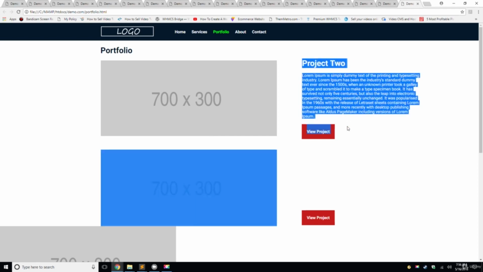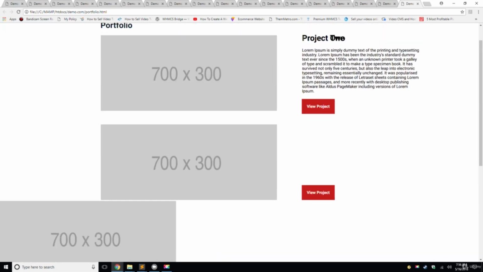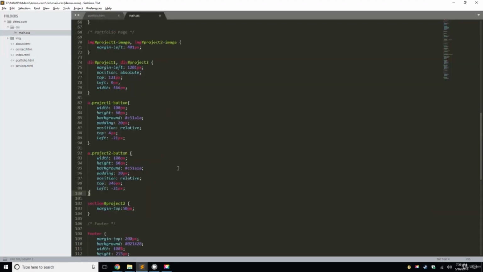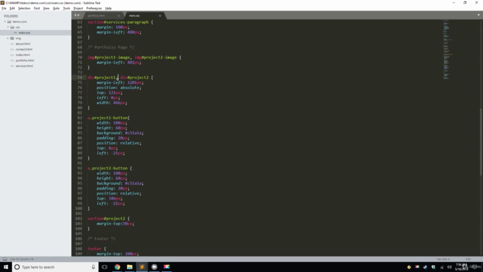This is being copied because it's in the same position. So you see project 1 and 2 are combined. The lorem ipsum is in the same area as well. So we need to move both of those down. So what we're going to do is take these out of here and make their own. For some reason the image was fine because it was only a margin left, but these are all messed up because of the top left and that. So let's just do this. Let's delete the comma.